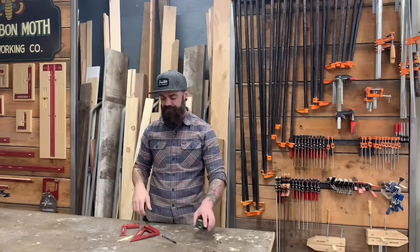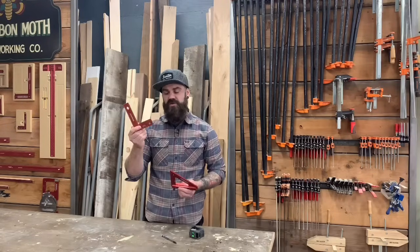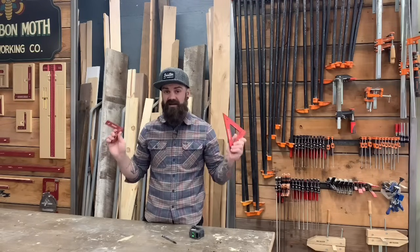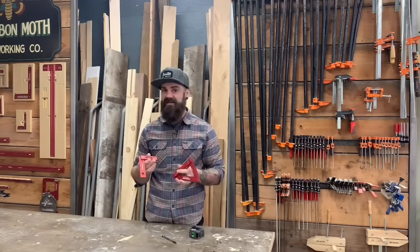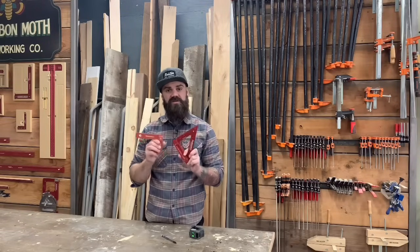Get some of those. The other thing you're going to want to get is a speed square or a little square so that you can just transverse straight lines across pieces. These are Woodpecker's brands. I cannot say enough good stuff about Woodpecker's. Their accuracy is the best you're going to find on the market, but they are pretty expensive. So if you're trying to save money, don't necessarily get Woodpecker's to start out with.